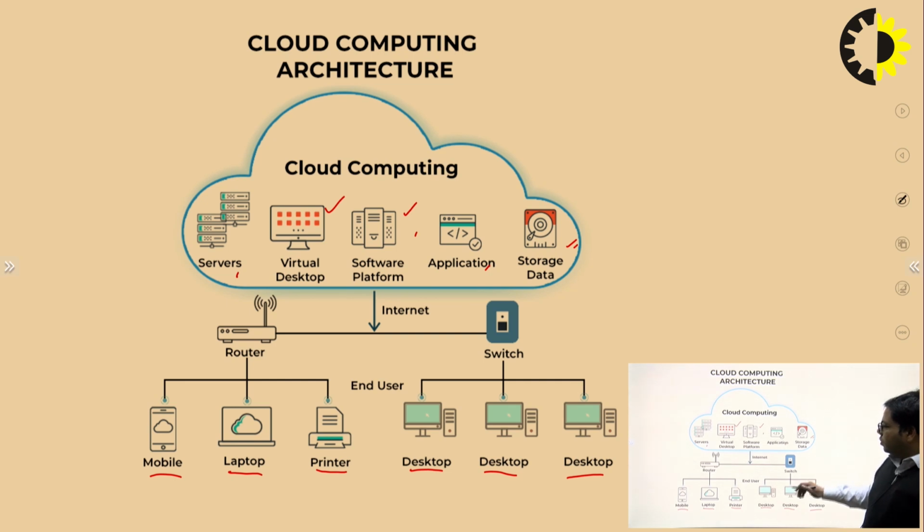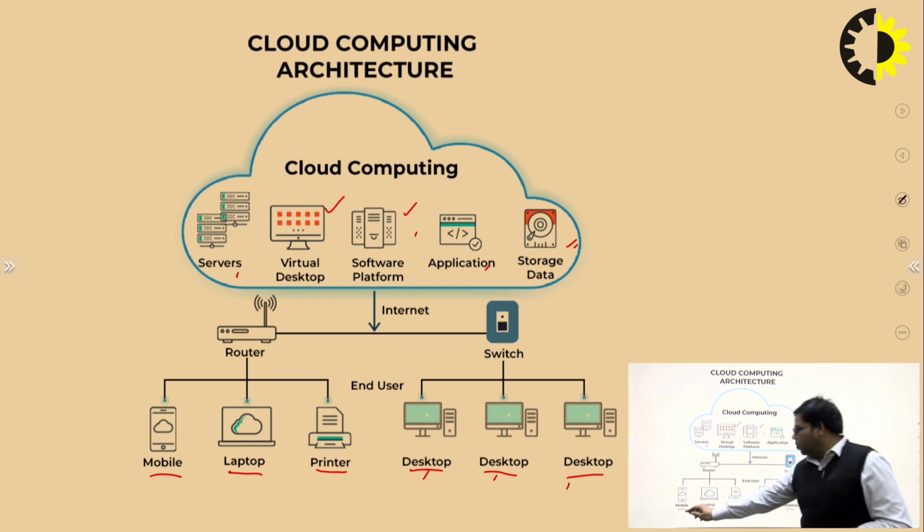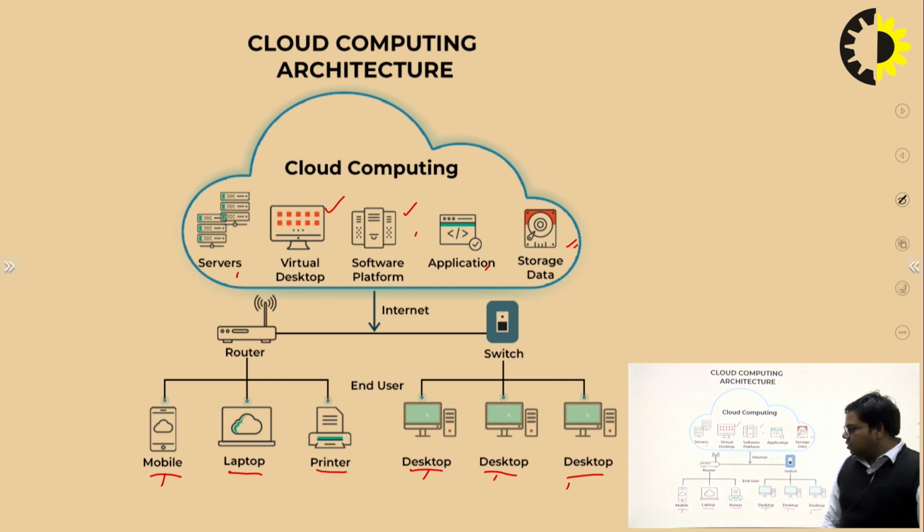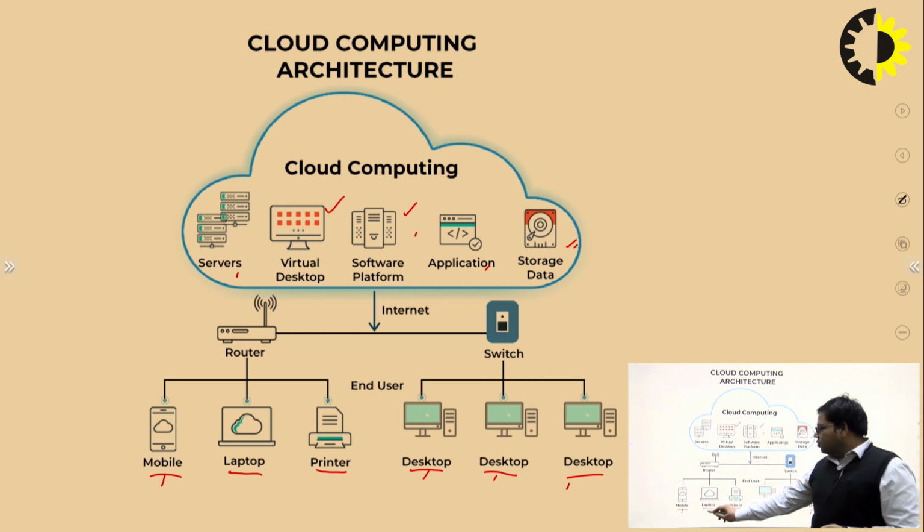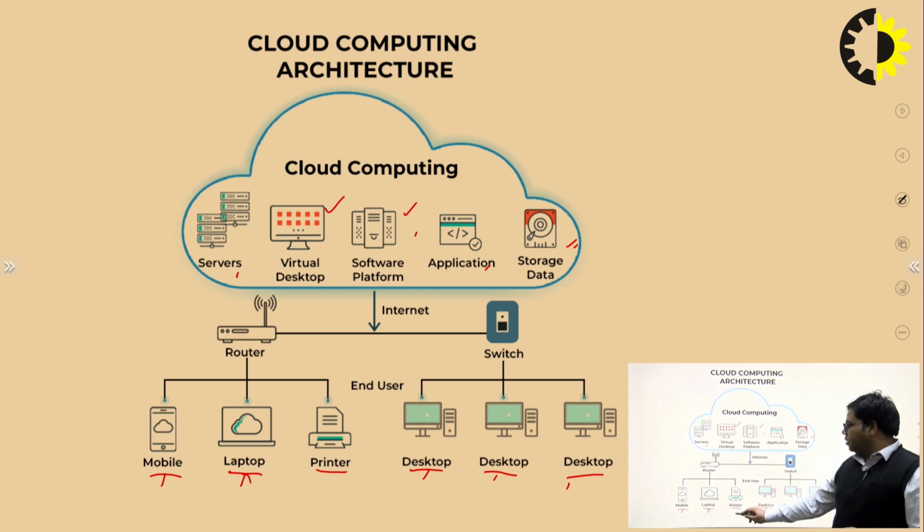So all in all, these are the users we were talking about in the previous slide. Now we have just expanded the types of users. The user could be in the form of various kinds of desktops, maybe having thin capacity, maybe thick capacity, maybe some mobile devices through which you can access the cloud services. You are already using Gmail as one example. You can access Gmail from your mobile as well as from the desktop. You can access the services through the laptop, and you can utilize some other devices also. One example is printers.